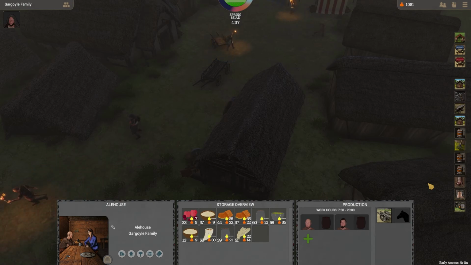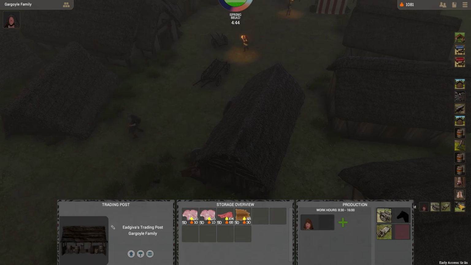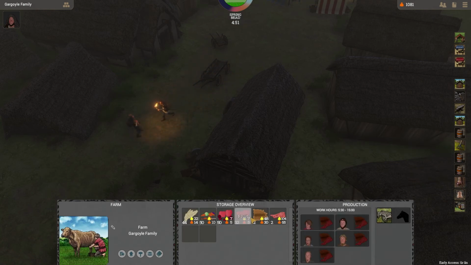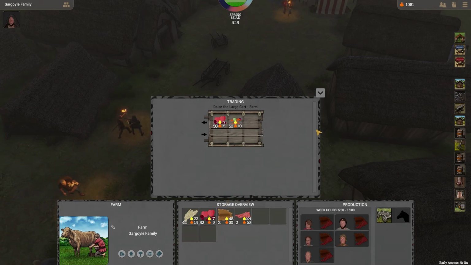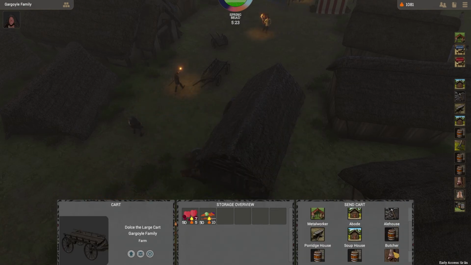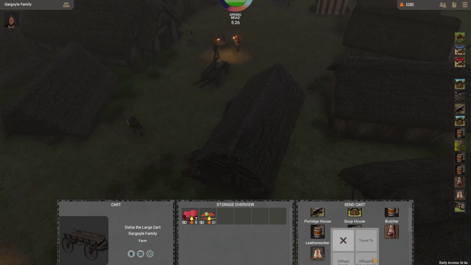So what we need to do now is use the trading post as the hub. So let's go over here. Actually, you know what? Whatever is full that we're not taking. Yeah, okay, so we put 51 slot. Yes, we can. Okay. Vegetables we don't need. Okay. Now let's go ahead. Go to the trading post. Offload everything there.